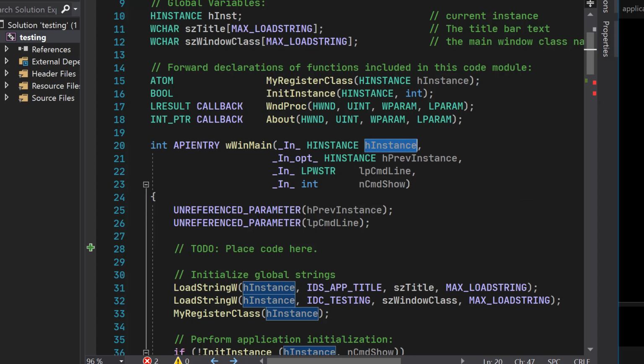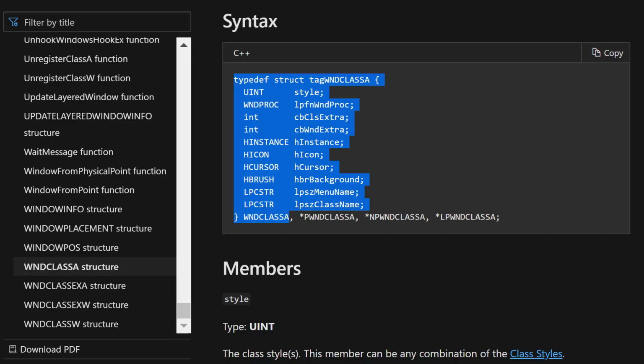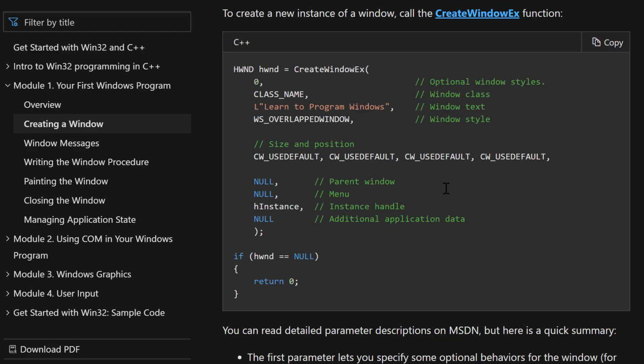So we need a different way of getting the instance. And there is a different way, and it's using a procedure that is called GetModuleHandle. And how do you know that? I think going through here you will be able to find out somewhere.